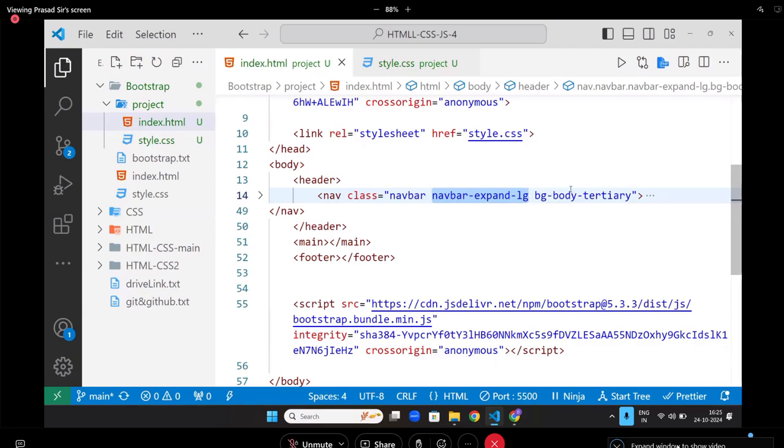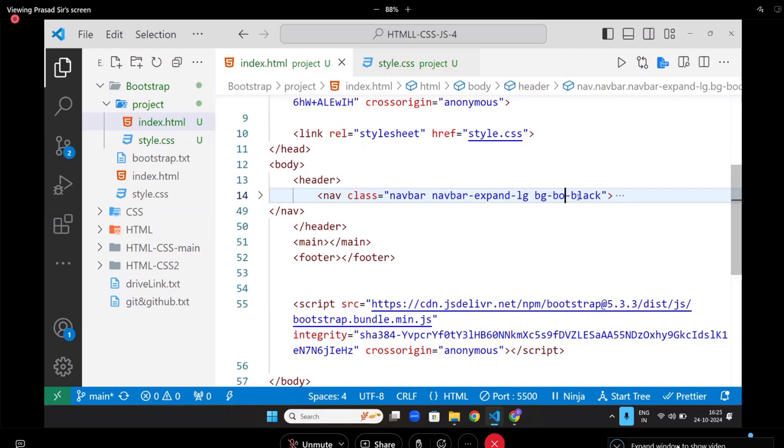Now, next, bg-body-tertiary. That means the background will have some kind of tertiary color. I don't like it. bg-body-black. Anyone guess what will happen? No, it's not bg-body-black. It's directly bg-black.